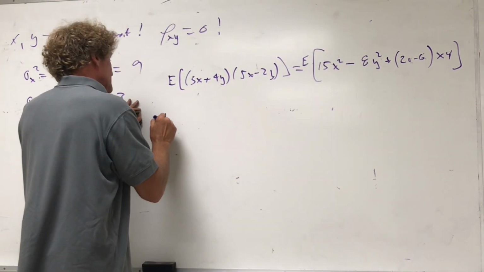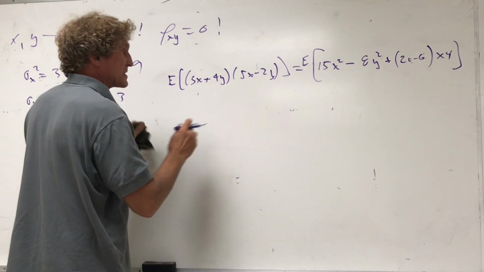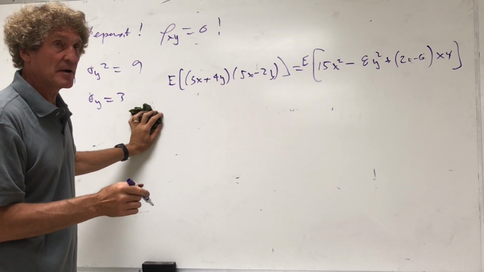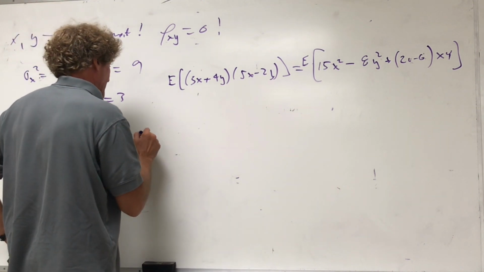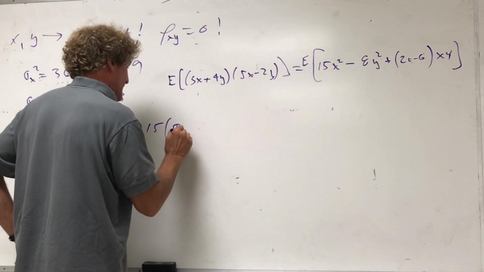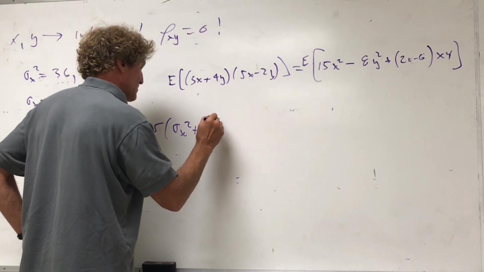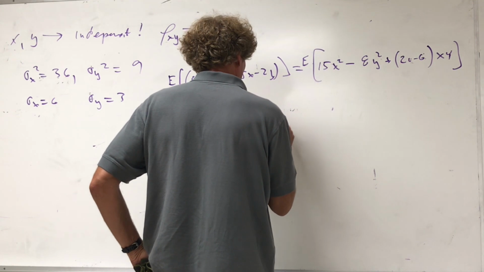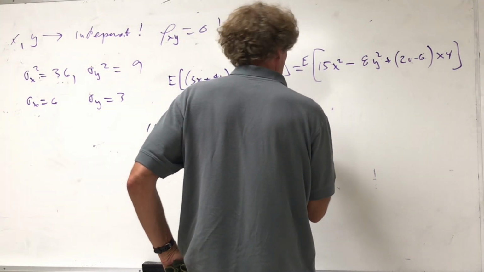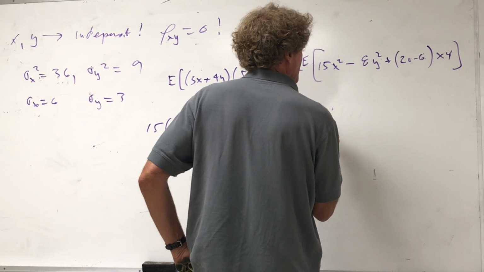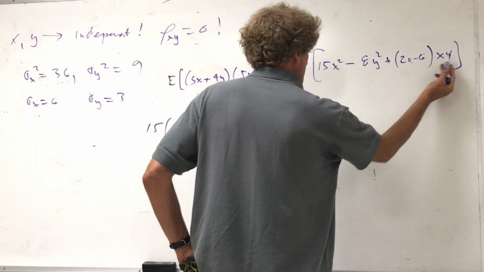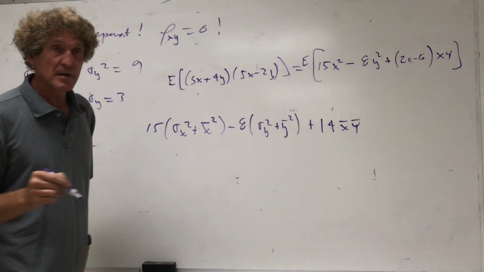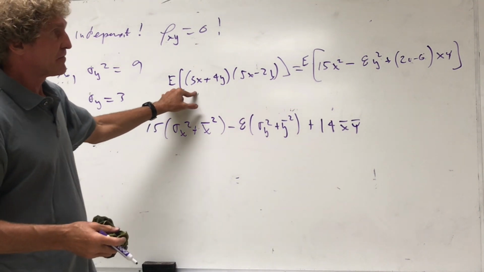When I go ahead and do this, this is the expected value of, really what I'm going to do is break this down. When I look at this, 15x squared can be replaced by sigma x squared plus x bar squared. So I'm going to just do that. I have 15 here, and I'm going to have sigma x squared plus x bar squared minus 8, and here you're going to have sigma y squared plus y bar squared. And you're going to have plus, that's going to be 14. But since these are independent, it's the expected value of x times the expected value of y. I hope you all follow me. Now that's just this part, the expected value of UV.